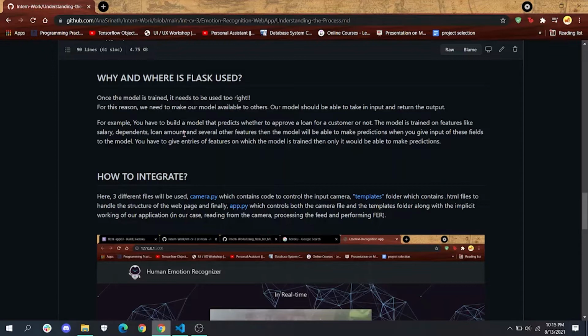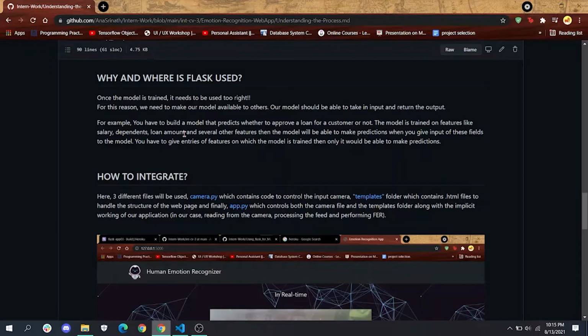But once you build the model, you need to give this model to the bank employees so that they can use it, right? Instead of taking this model and putting it on their servers, which might not support Python or its libraries, or need a lot of space. Usually CNNs run a lot. They take up a lot of space and they take time to run.